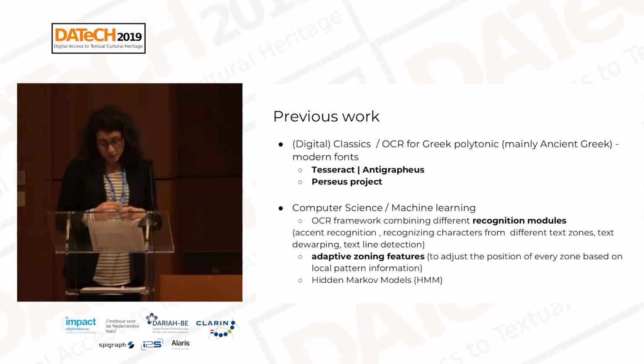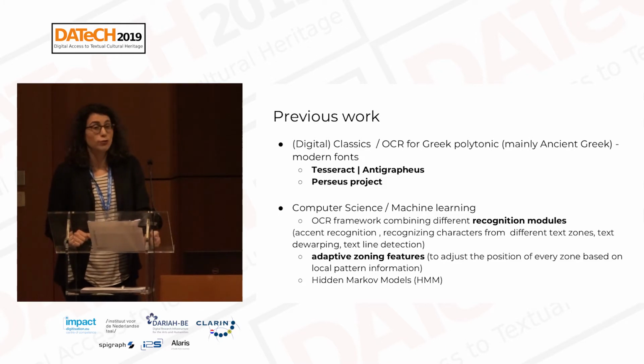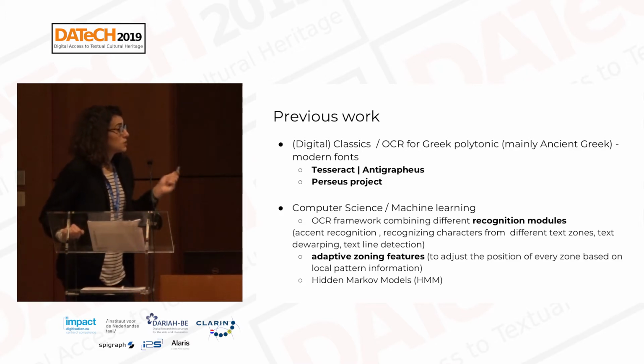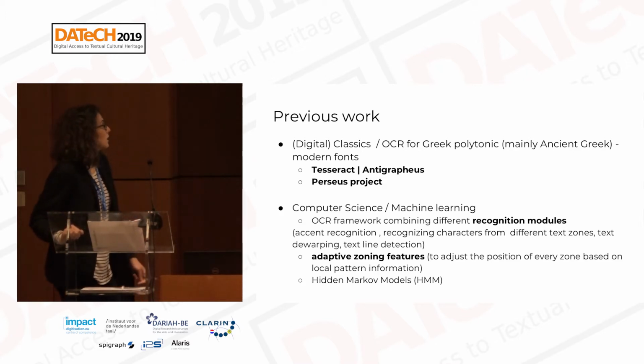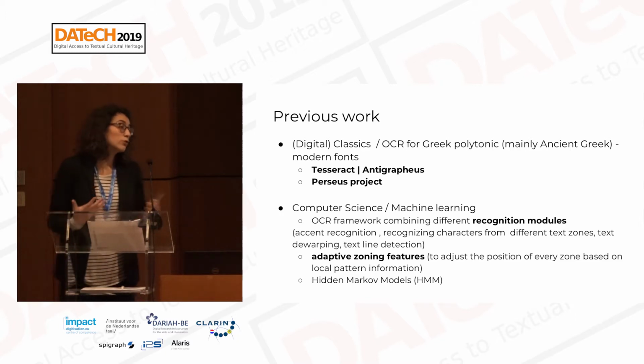The automated recognition of Greek printed polytonic scripts was, and I think it still is, an open challenge for all of us working in this area. It was initially introduced by Digital Classics, looking for an OCR for Greek polytonic, mainly ancient Greek, but they were having material using modern fonts.